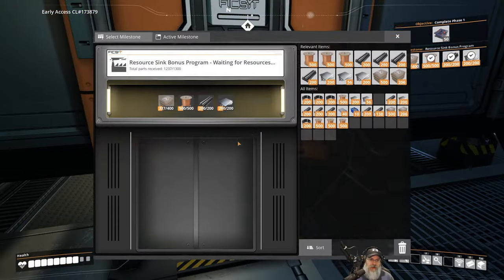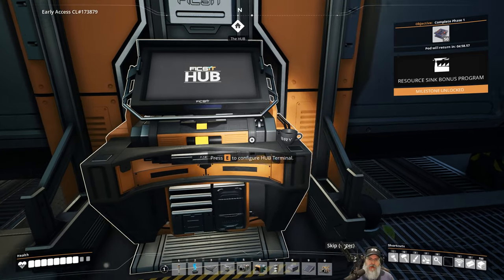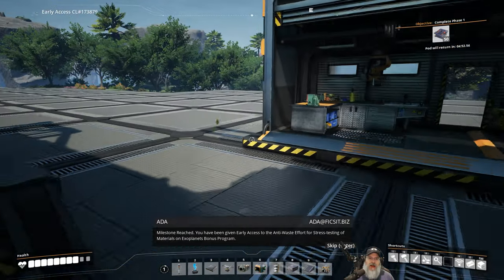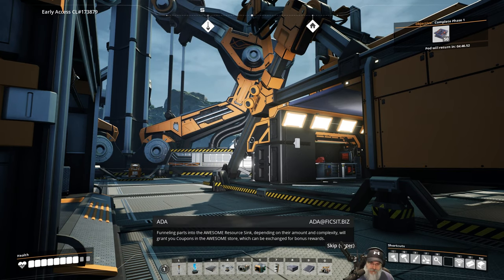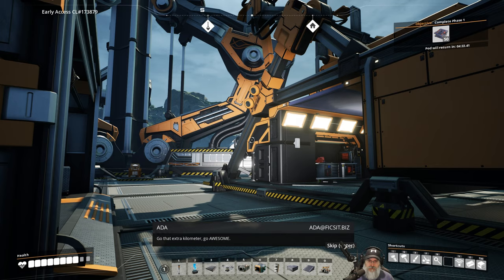Okay, we are back. Let's go ahead and pop the rest of the concrete in and get the resource sink, or the MAM, reached. You have been given early access to the anti-waste effort, the resource sink. Testing of materials on exoplanets bonus program. Funneling parts into the awesome resource sink, depending on their amount and complexity, will grant you coupons in the awesome store, which can be exchanged for bonus rewards. Examples of bonus content are parts, walls, factory attachments, and cosmetics. Fixit is working hard to develop additional options, which will be added to the awesome store in the future. Go that extra kilometer. Go awesome.